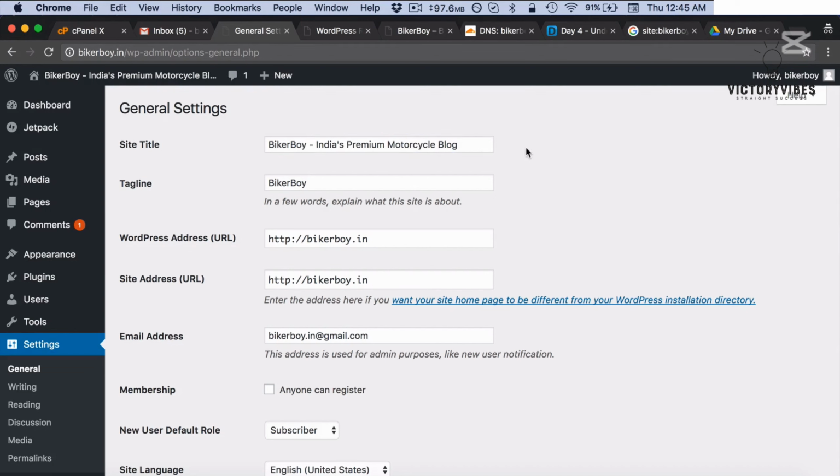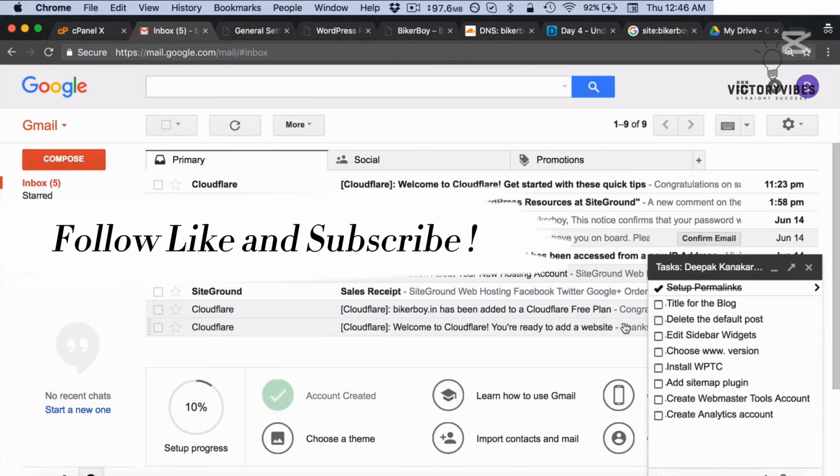So this becomes a site title, or I could remove this and put it as a tagline and just keep the site title as Biker Boy. This is also helpful for SEO, but don't worry, because the SEO plugins which we are going to install in the upcoming days will have a much more elaborate SEO structure to it, where you can customize SEO titles for each and every page. Now this is done, title for the blog.